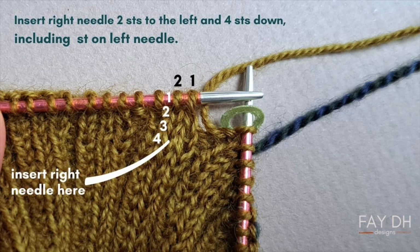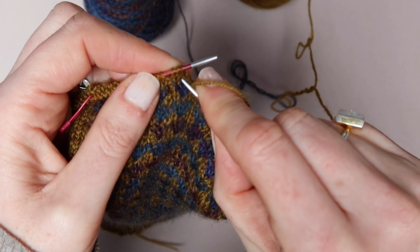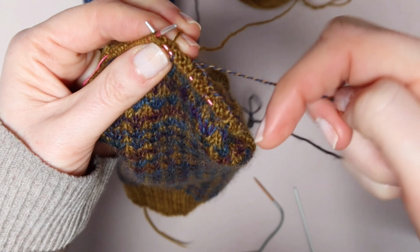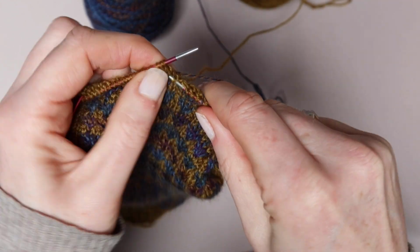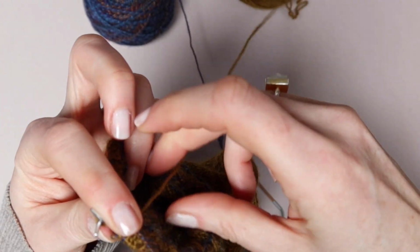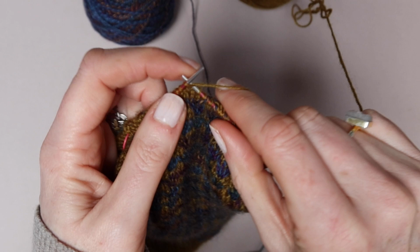Let's go through dip stitch left and dip stitch right again. I'm placing my right needle 2 stitches to the left and 4 stitches, 3 rounds down. This will be nestled between the yarn bee dip stitches of the previous row's repeat. Once your right needle is placed through the correct hole, take your yarn bee from the right up and over yarn A and scoop it from the back to the front of your work through the hole. Take yarn A from under yarn B and knit 3 stitches. You are now ready to dip stitch right.